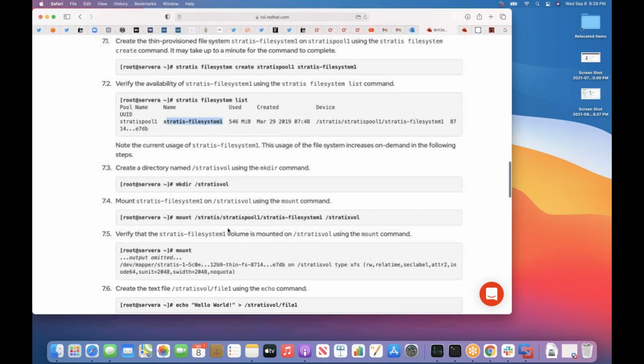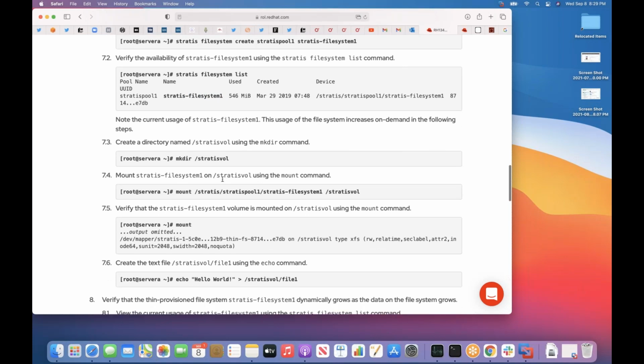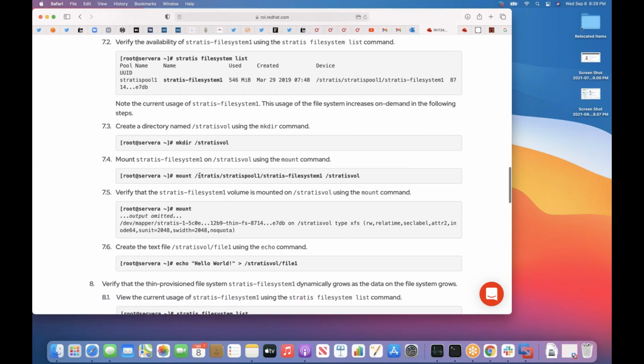Now we're going to give it a directory. Remember, we're setting ourselves up to edit our fstab. And here, they're just mounting it manually, right? They're going to mount this entire path to that location. But if you do it this way, that won't stay across reboots. And then here they're just doing a mount, like show me what's mounted, and they show you how it's mounted. This is the output of that.